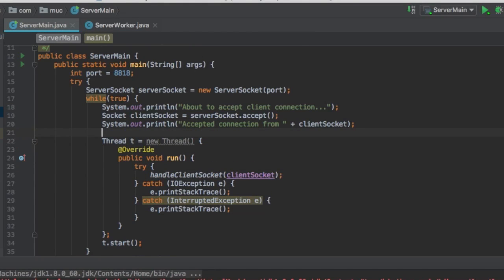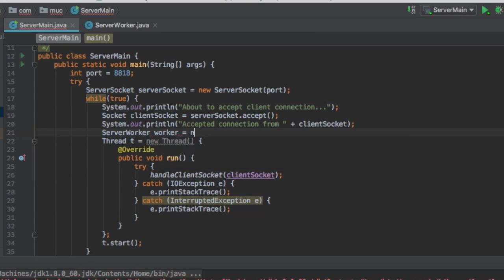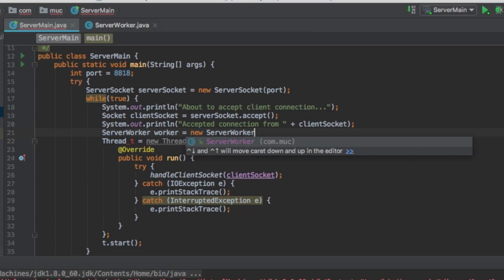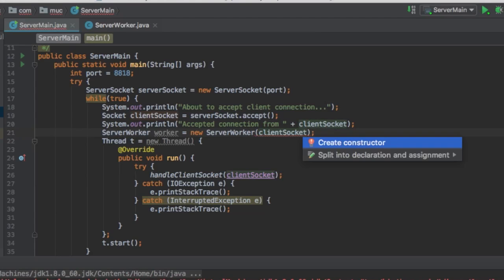So instead of having this thread, we're going to just create a new instance of ServerWorker and pass in the client socket. We'll create the constructor with that.